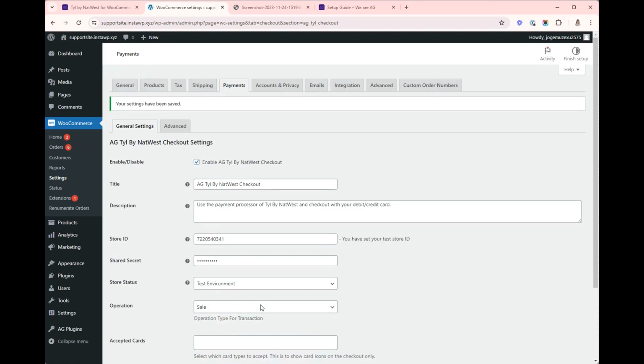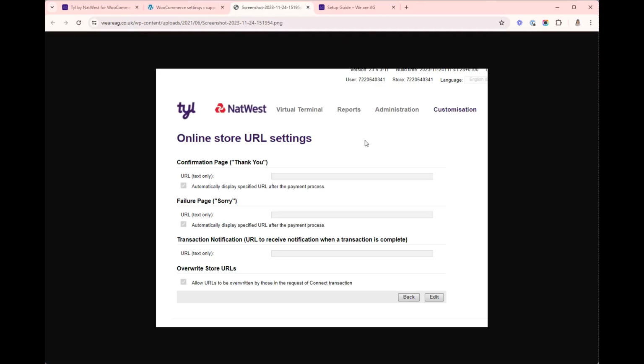There you go. So after setting up the plugin, I want you to log in to your Tile by NatWest back office with the credentials provided to you by the Tile team. And then once you're logged in, please navigate to customization and you will find this online store URL settings.